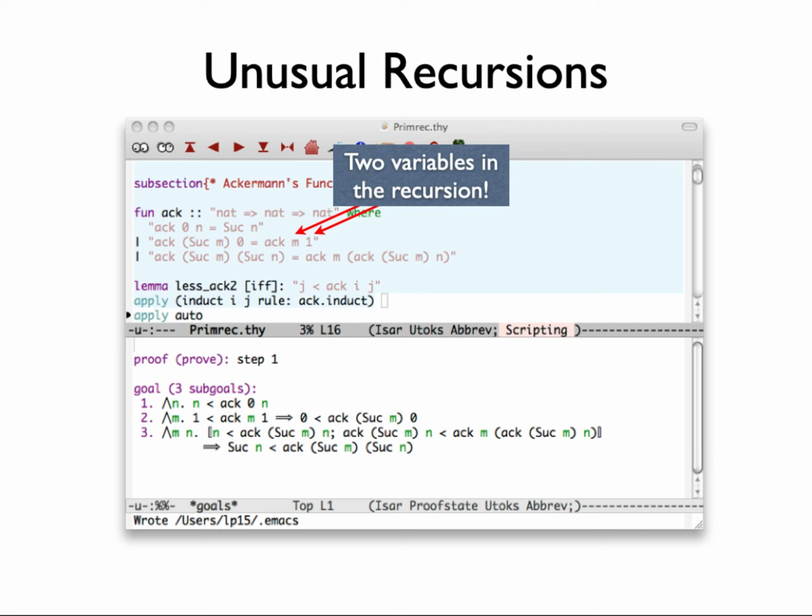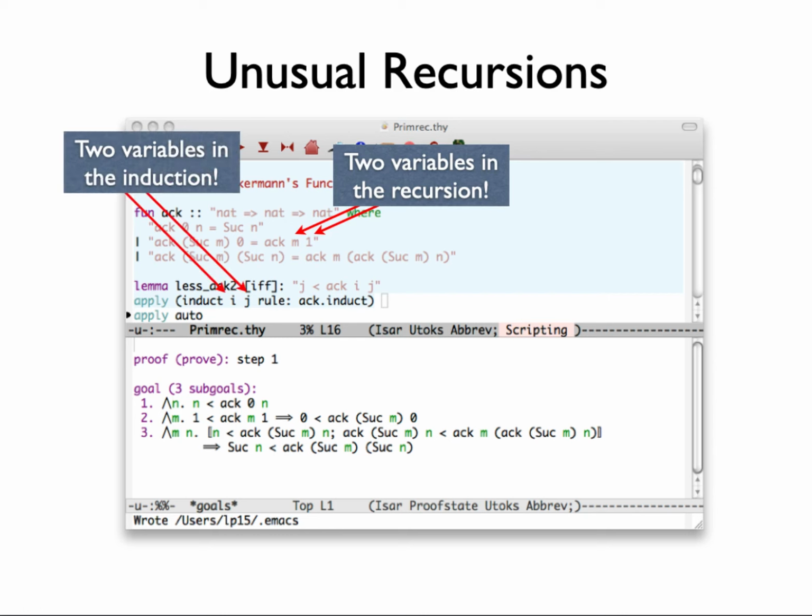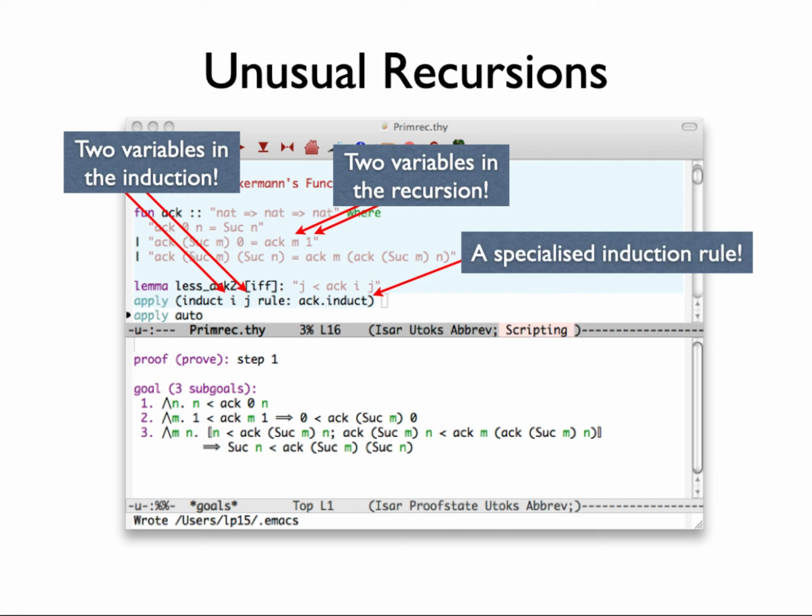Anyway, we have a 2-argument function, and when we prove things by induction, we might want to use induction on 2 variables. But what do I mean here? Well, we have got a special induction rule.